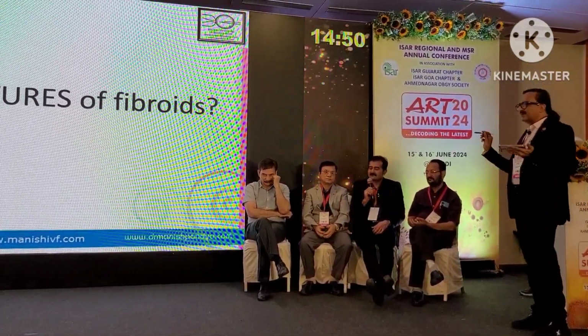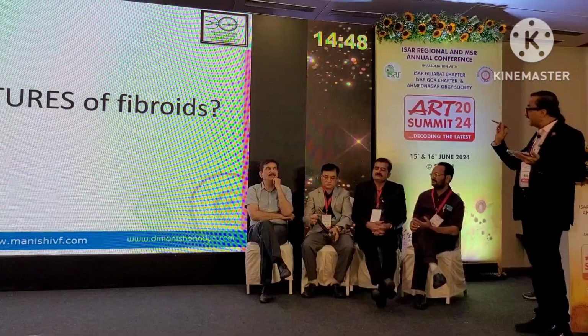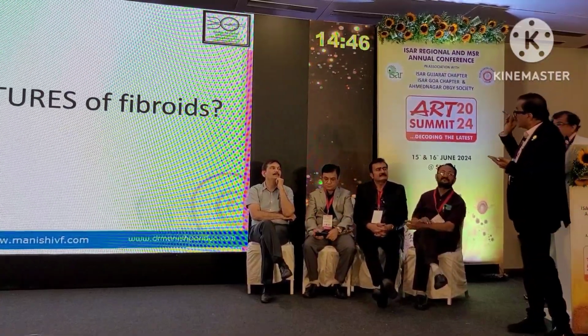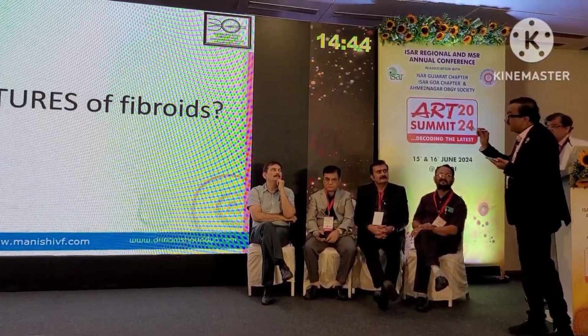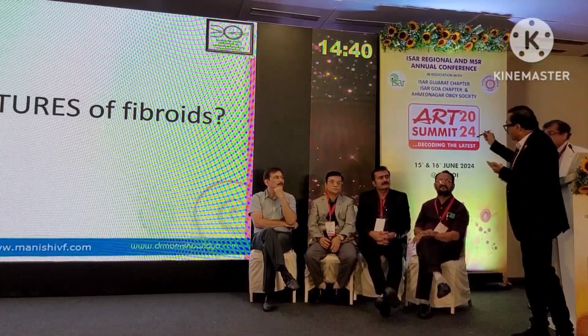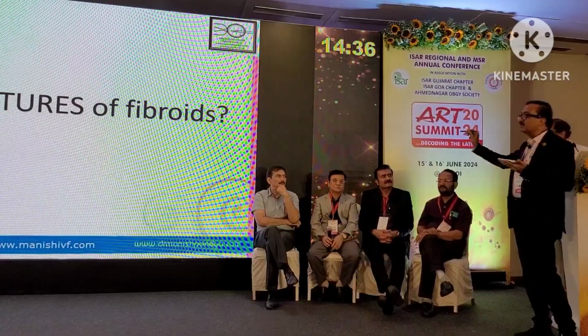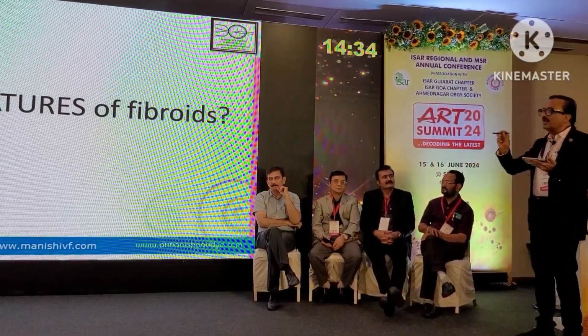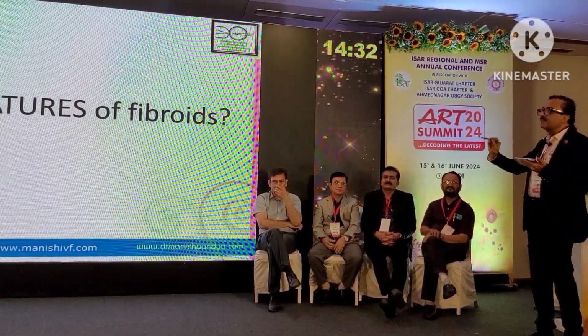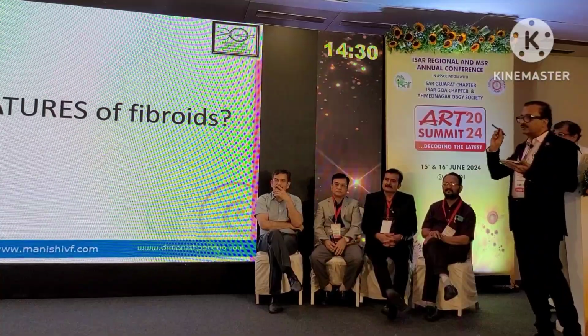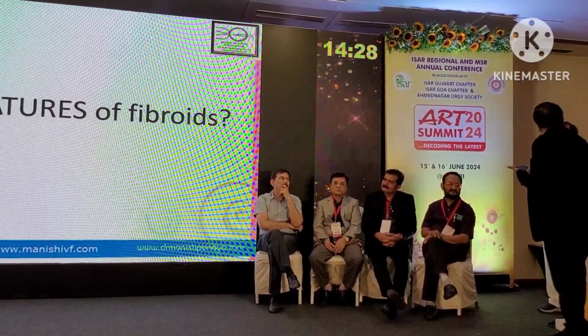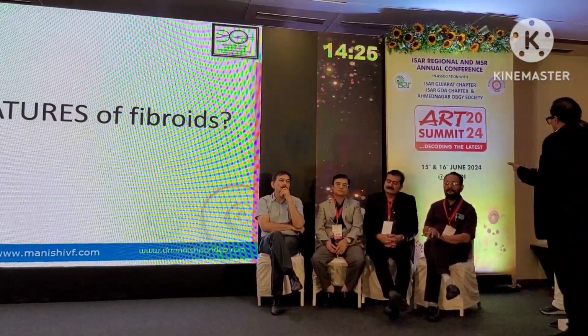Simple differentiation. Put color, and when you are in doubt, just put power Doppler. That feeding vessel has a very good vascular pattern. If it is polypoidal and you see the vessel, it has the same venous vascularity, whereas there should be an arterial vascularity. So polyp is always fed by a feeder vessel. If you see a feeder vessel, then it is a polyp. If there is no feeder vessel, it is a polypoidal endometrium.